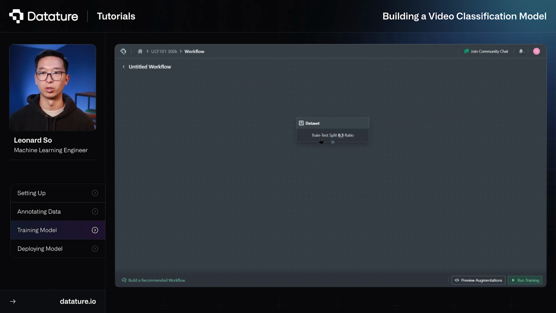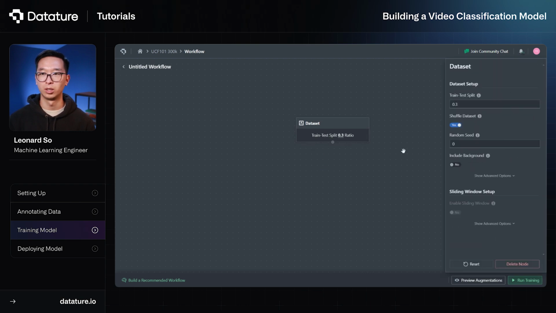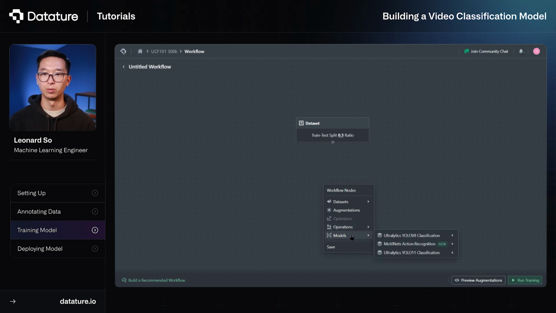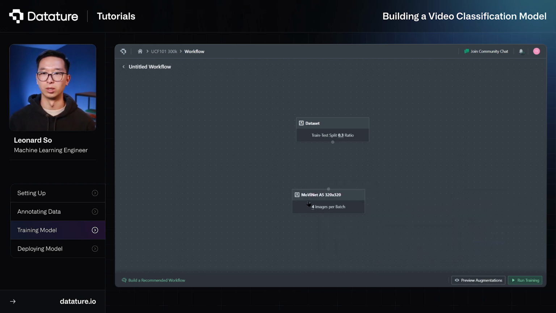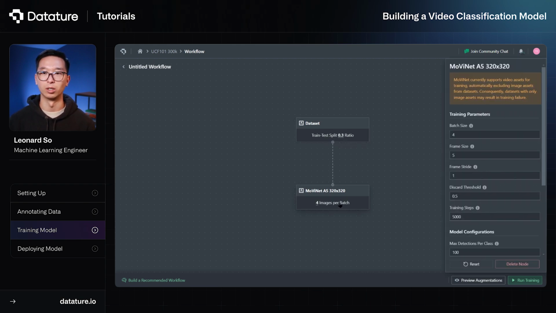We can right click and create a dataset block and then customize that dataset block with whatever hyperparameters are available. We can then also create a model block. In this case, we are going to choose the largest model, MoviNet A5, which is the most robust and most highly accurate model there, given the number of categories that we have and our use case. Compared to image classification, there are a number of new training parameters that can be modified within this model block relative to other model blocks.